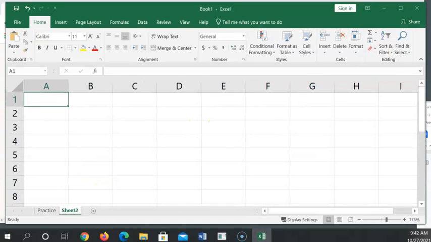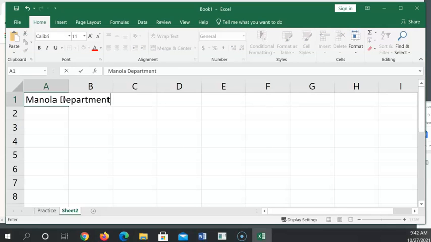Okay, we have a title. It's going to be Manola Department Stores Incorporated, in cell A1. Remember what we're going to do later? We'll be merging and centering this. Manola Department Stores, Inc. Oh, there is a comma. Inc. I wonder what departed from the department store. It's going to be our 6-month financial projection.